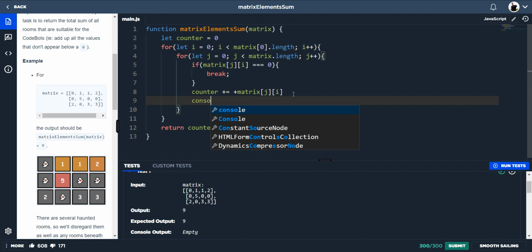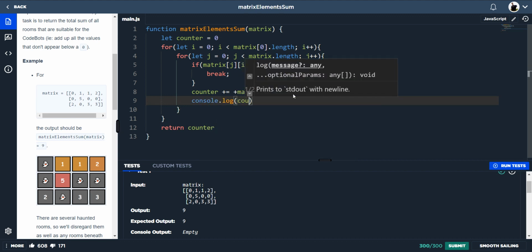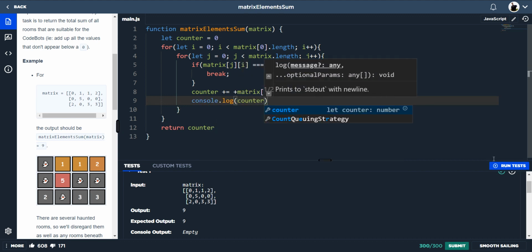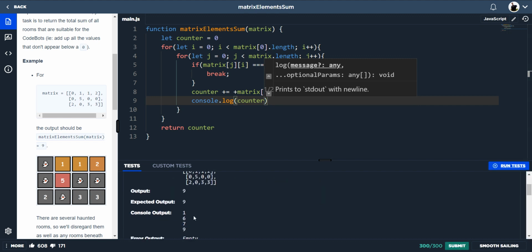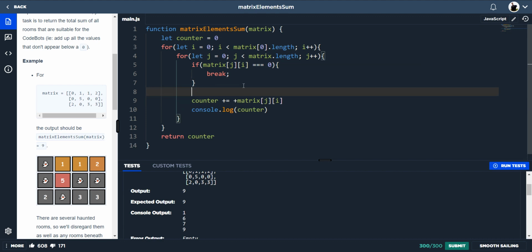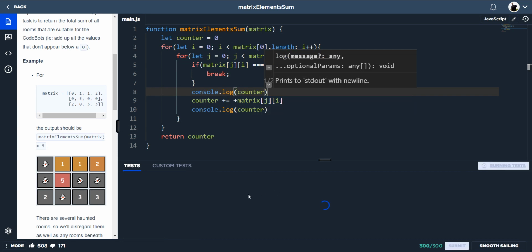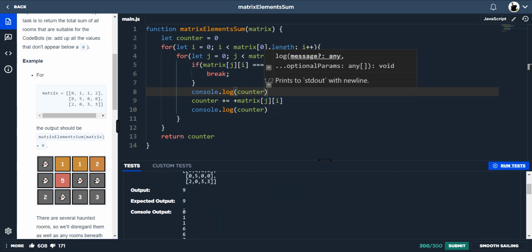If we do console, just to explain, console.log the counter, you can see it's tallying up each time. We do it before here. So we've got 0, and now the new counter is 1.